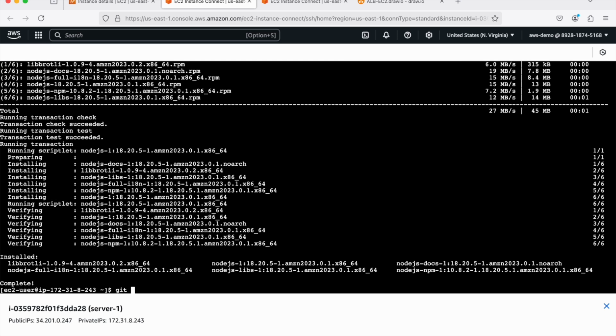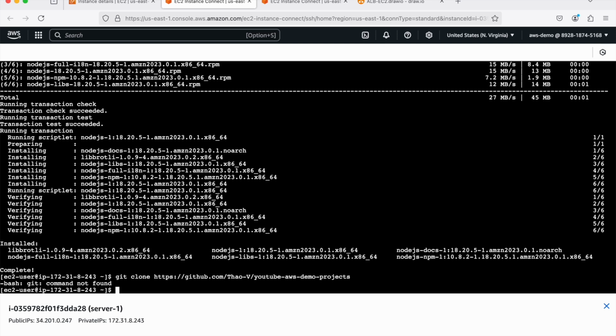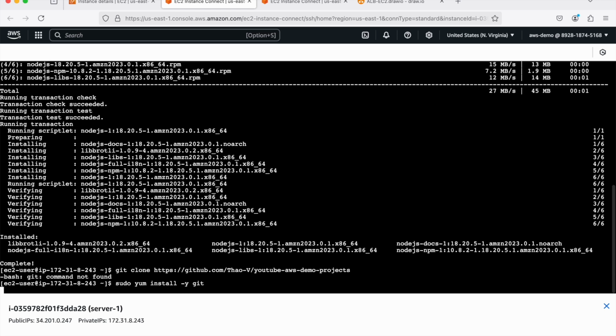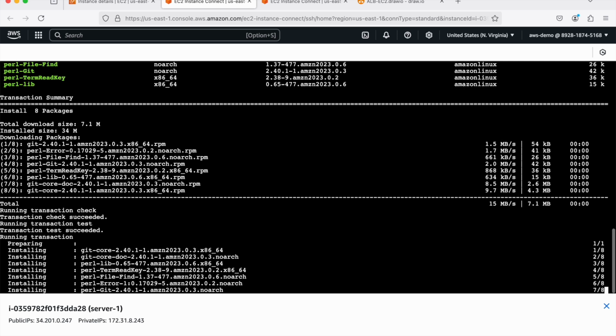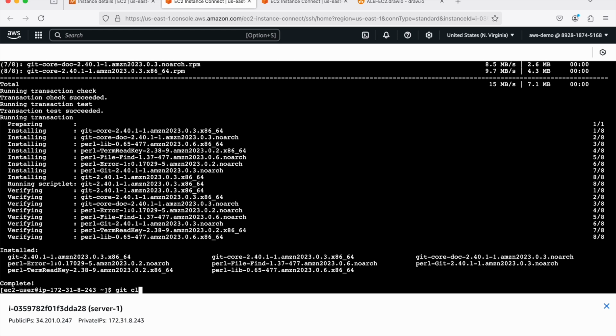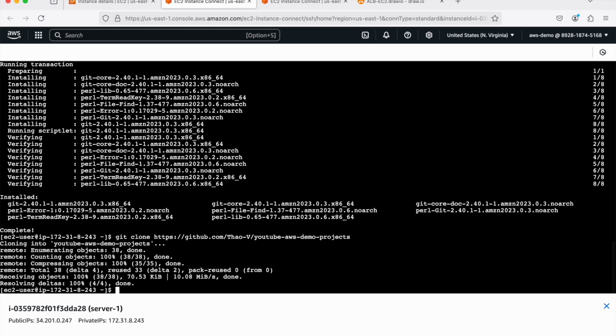After that I can clone my project here. I need to install git: sudo yum install -y git. After having git, I can clone the application to this server. Git clone, and cd youtube-video-backend.